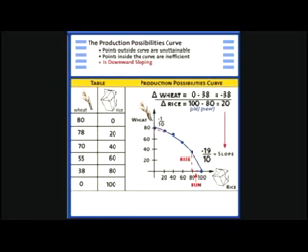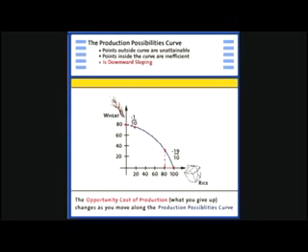The opportunity cost is changing as we move along the production possibility frontier. And you can tell by looking at it. The slope of the curve is pretty flat up here near the vertical axis. As we move down the curve, the slope gets steeper and steeper as we approach the horizontal axis. Remember, the slope of the production possibility frontier is the opportunity cost of producing rice, measured in terms of wheat that you give up. So down here, the opportunity cost is very high, whereas up here, the opportunity cost is relatively low.